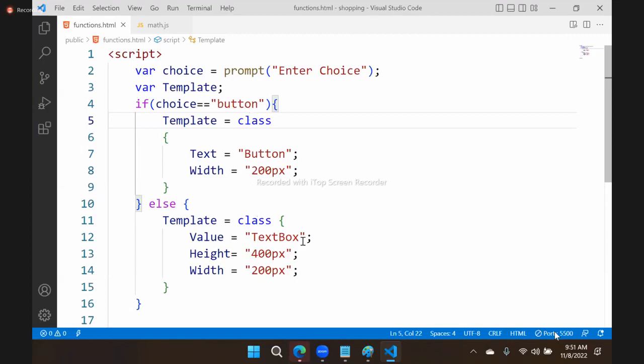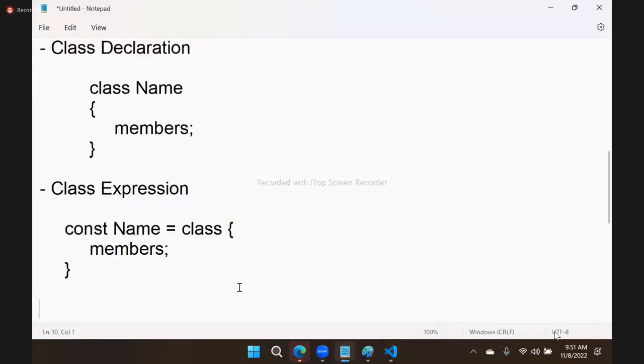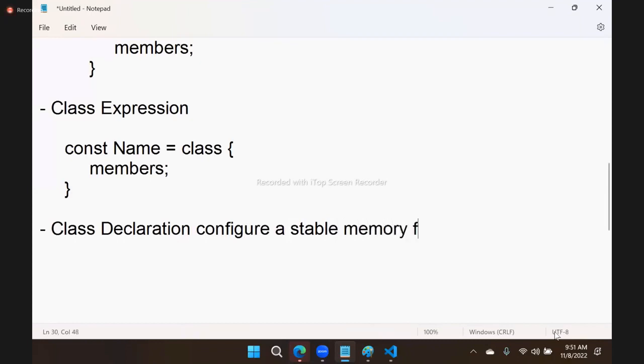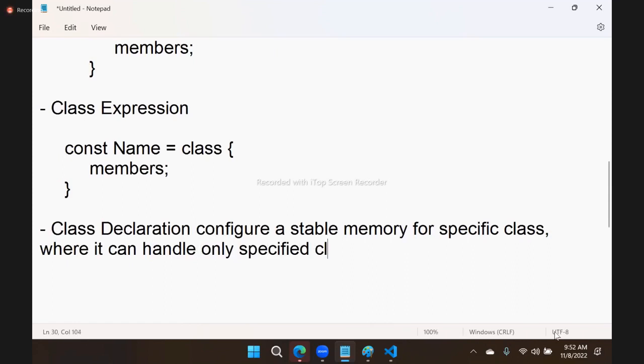So why do we need a class expression? Actually, class declaration configures a stable memory for a specific class, where it can handle only specified class members.